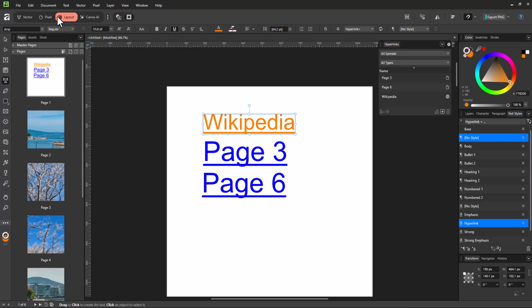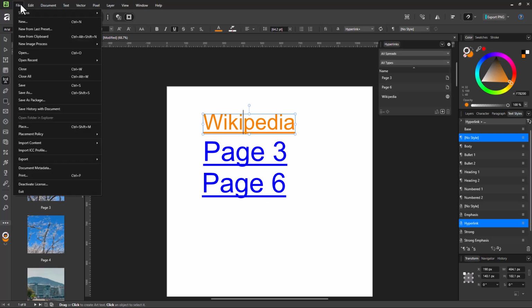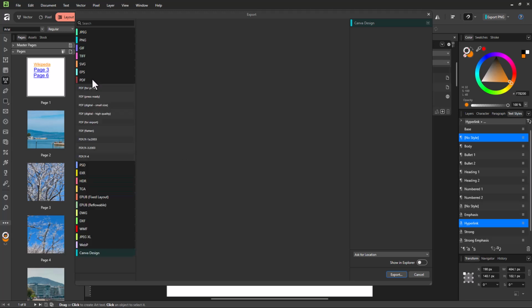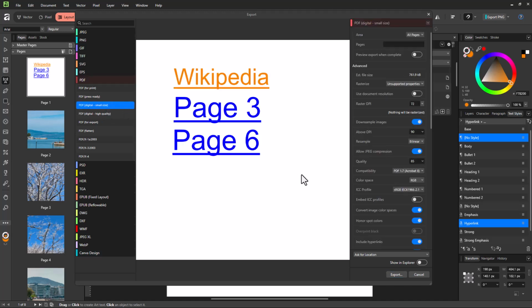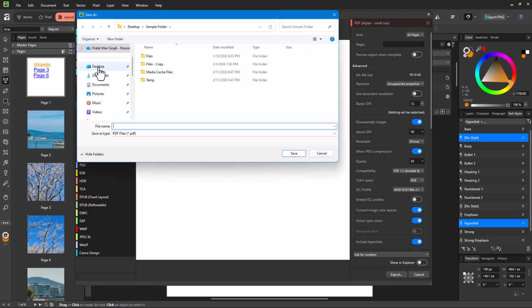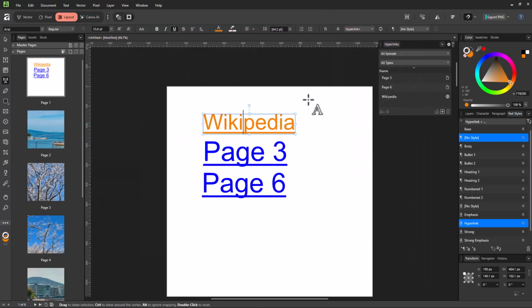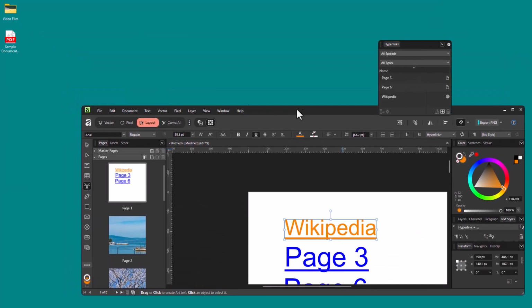Just like this. So now let's export this out as a PDF file. To do that, you can go over here onto File, then go to Export and Export right here. Then you can go onto PDF, and then you can select, let's say, this little small size. So let's just do that. If I were to click on Export, go over here onto Desktop, and say that's a sample document right here, and then click on Save. Once I do that, the PDF will be exported as you can see right here.